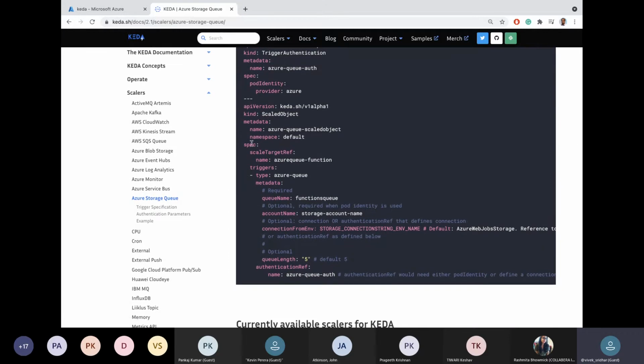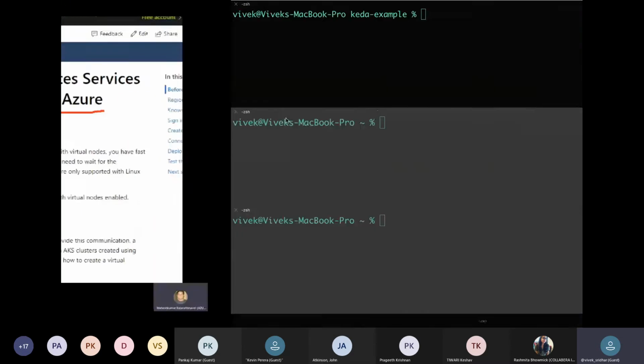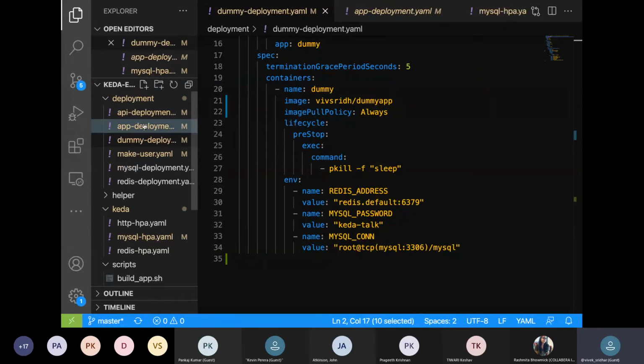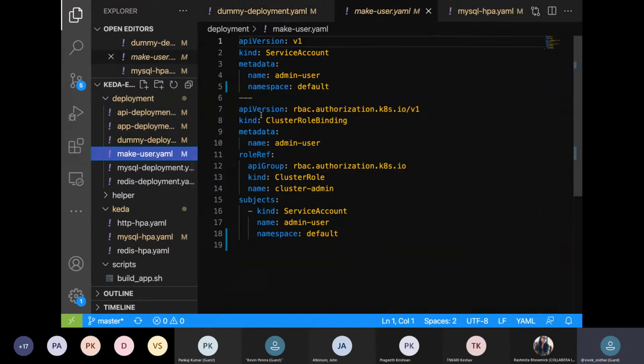It's pretty easy. You're giving a name and the scaler name available out there, and authentication details and other things. So I've also given the authentication details. This is the authentication details. It's basically just how you connect to that specific service.